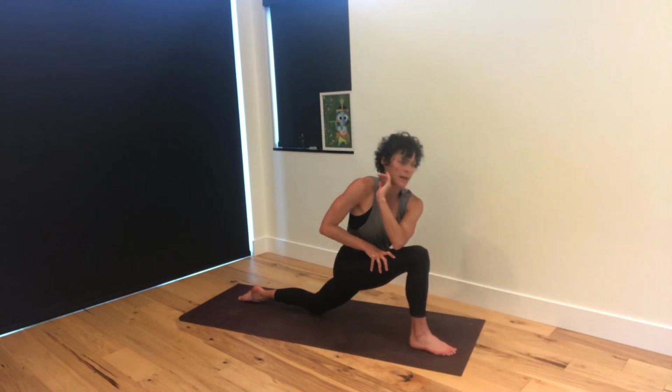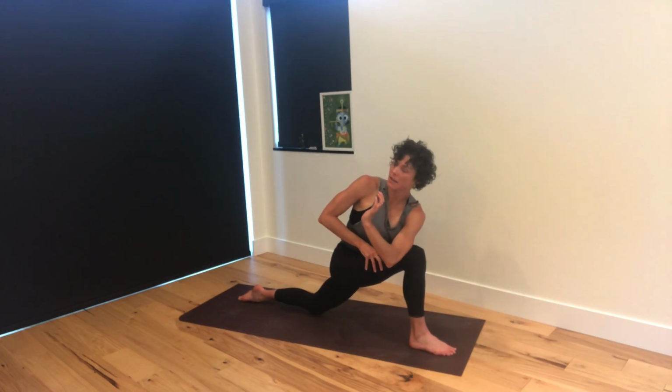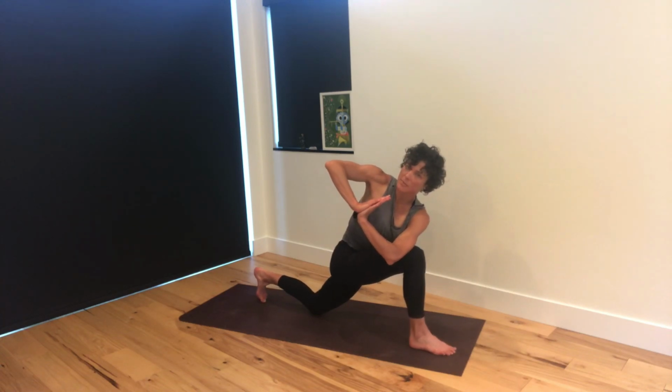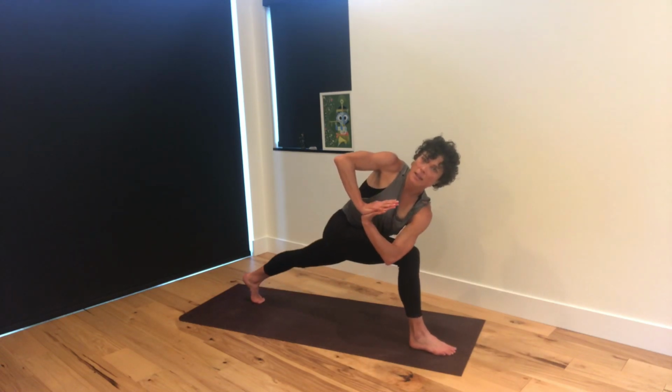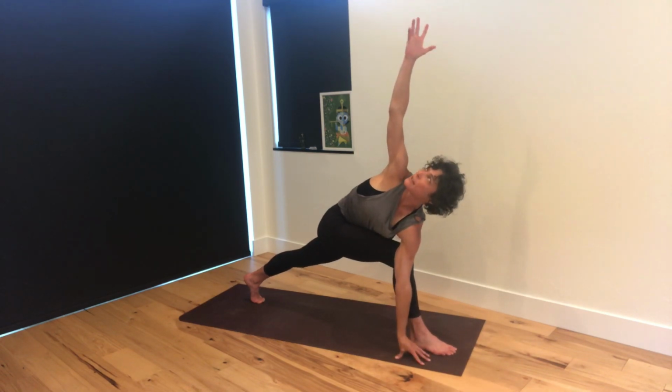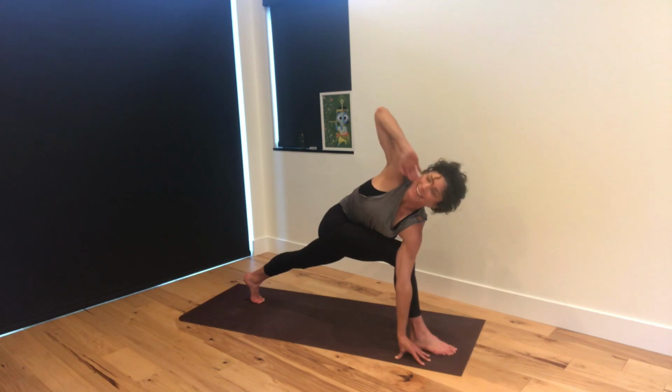Twist to your right, elbow outside of your thigh. And press them into each other, strong without forcing. Tuck your back toes and lift your back knee up if you'd like. And any variation with your arms. You got about 5 breaths here. You can play with it.